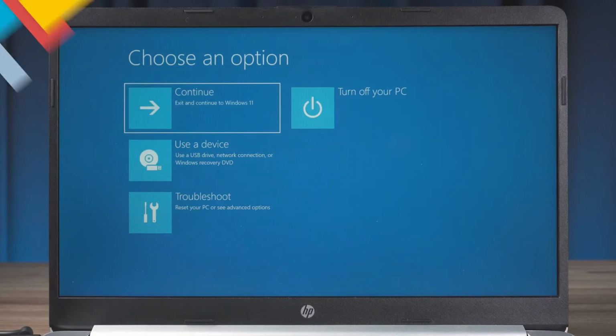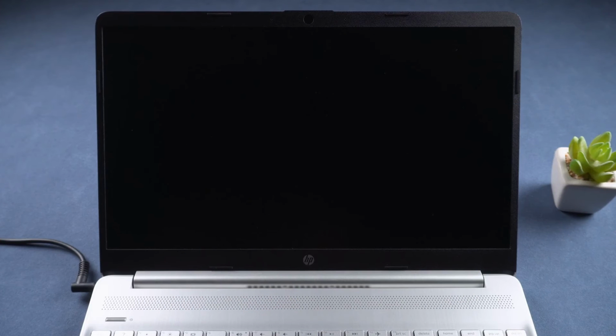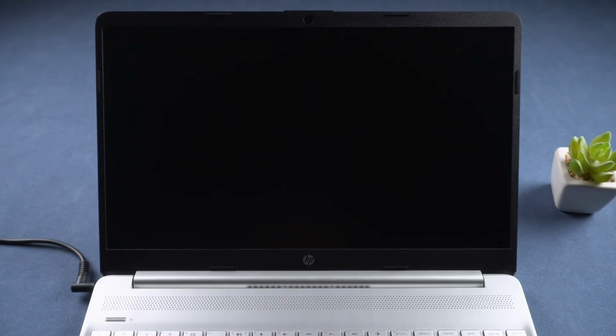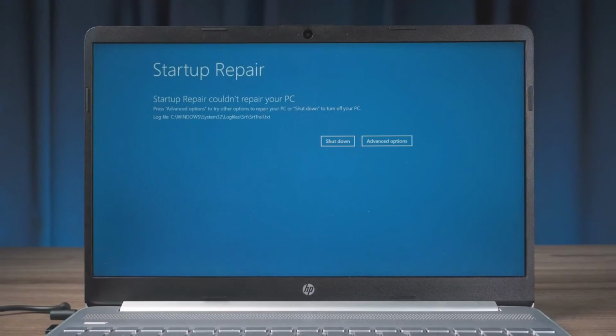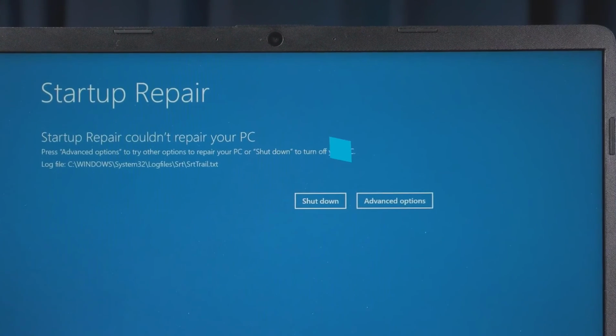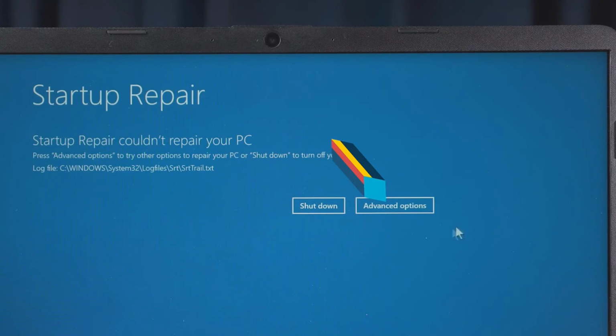Then the second case is that you can't access the system desktop. At the time of booting up, your computer will show the blue screen error again. So you need to hold down the power button to force the computer to shut down. Repeat this step 3 times. The computer will turn on the startup repair feature. However, the startup repair feature does very little and eventually prompts that the computer cannot be repaired.